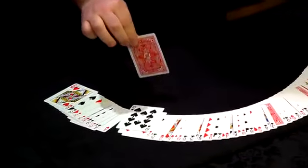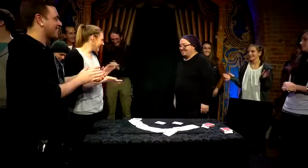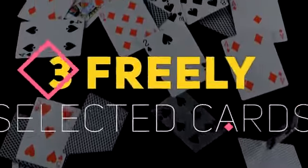I never touch the deck. One spectator takes a few cards from where he wants. He puts them face up in the middle of the deck. I never see the deck; it is completely shuffled. I never touch, but finally I say what the three cards are without touching the deck. Never.